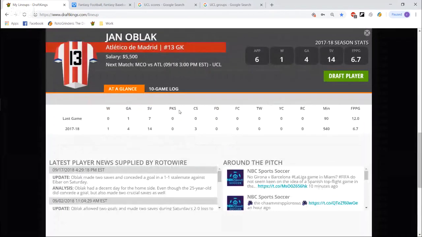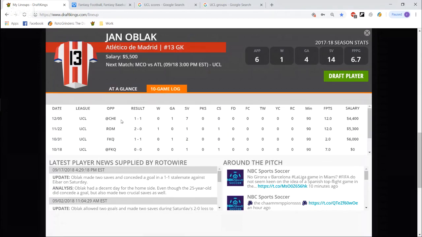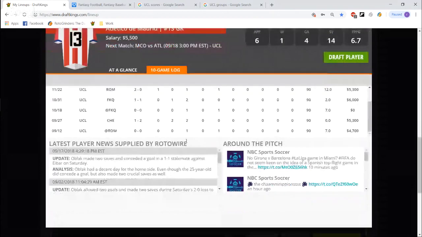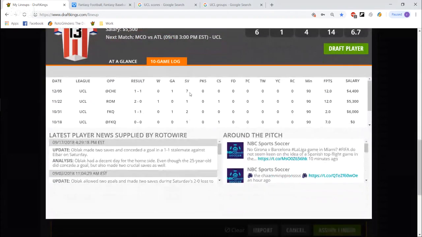The issue with Atletico Madrid as a whole is their production is extremely low, from goalkeeper all the way to forward. Whether it's Oblak only seeing a few shots a game, again the 7 was against Chelsea, but you can see here Roma only got the 1 shot on net. Farbach, anyone remembers them? They managed a couple shots, which is impressive. Again, Chelsea only got 2 shots. Again, Roma only got 1 shot. Make him save. Excuse me. When I say shots, I mean allowed him to make a save.